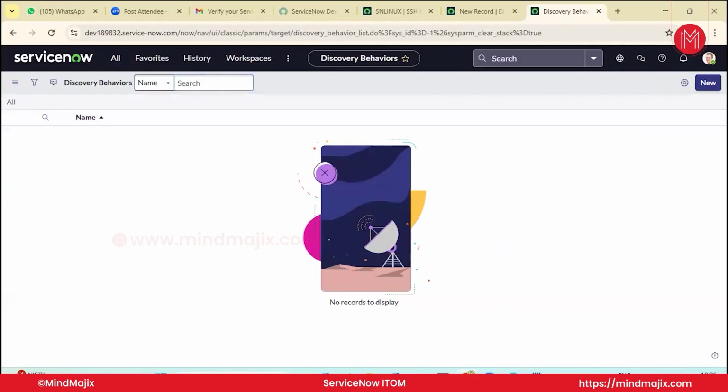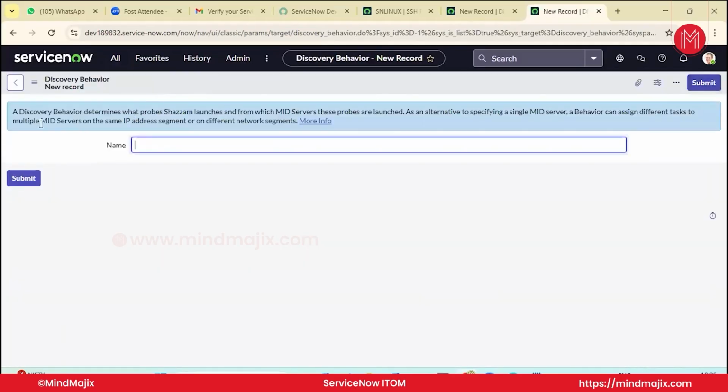So we need to create a behavior. So what does the behavior mean? We are restricting our scanning phase. When you're running a quick discovery, you can see all the ports are triggering to initiate a search for scanning the particular IP address, right? So here we are restricting to the specific ports, which protocol needs to be initiated.